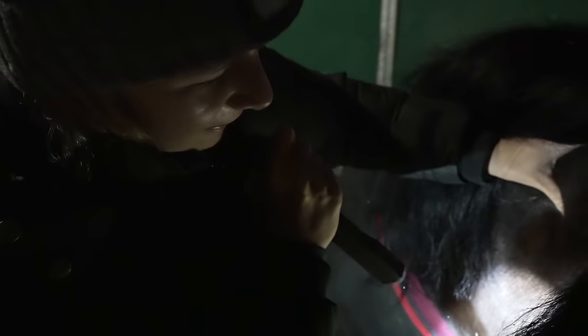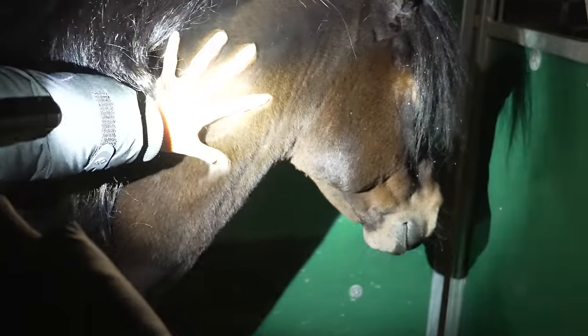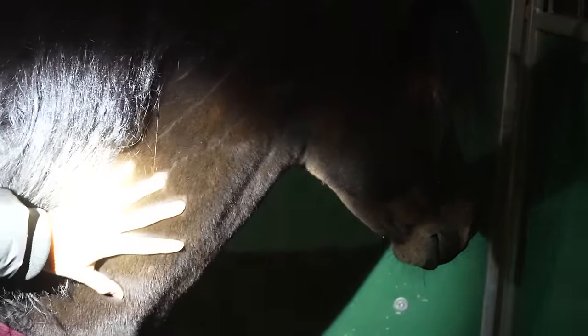Why is he so fluffy again? I know. You didn't see him yesterday. What's happened, babes? Why have you gone so hairy? We clipped him not long ago. I had the shock of my life when I saw him as well. How is that normal? You're a fluffy boy. Oh, you're like a polar bear. I mean, it works well though, because he'd be really warm, won't he? He will be very warm. He needs a new clip after this show.